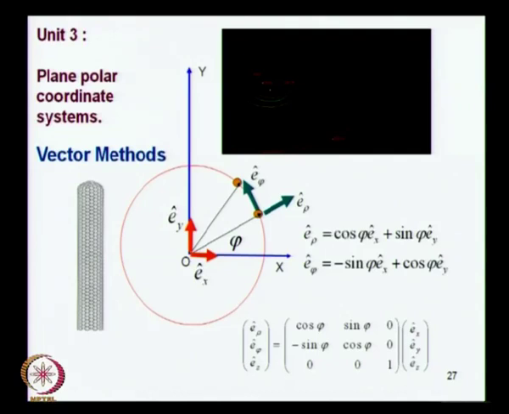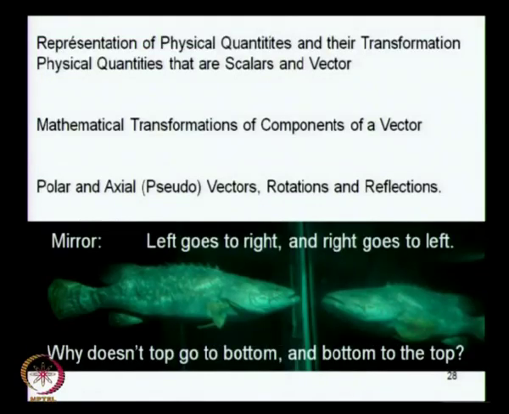symmetry, which is best suited to study the mechanics and the dynamics of an object in motion, you employ different coordinate systems. You may use the plane polar coordinate system, you may use the cylindrical polar and so on. And for this, you must understand what a vector is. So, we will define a vector very precisely. We will raise such questions as: what is a polar vector, what is a pseudo vector, what is a rotation, what is a reflection. Okay.